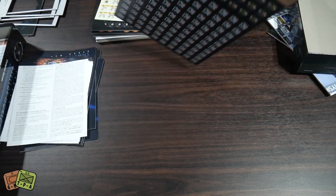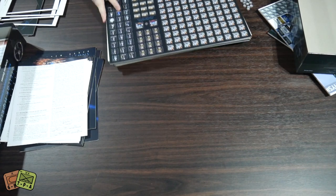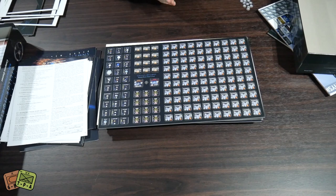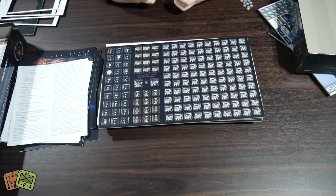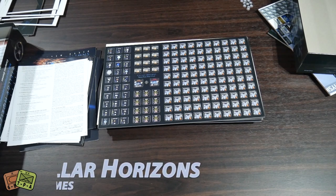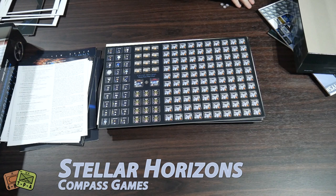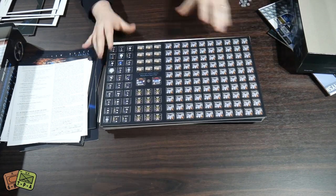So there is a ton in this box. I am going to do my best to get this all punched and organized as quickly as possible and to read these rules because I've been excited for this game, always looking forward to getting my teeth into a big sci-fi or science exploration space game. It's a topic that enthuses me. I'll get Grant around and we'll give this a go, and we'll play this probably a number of times this year. If we can get more people together, because if it can hold more people, I'd like to be able to get more people into it.